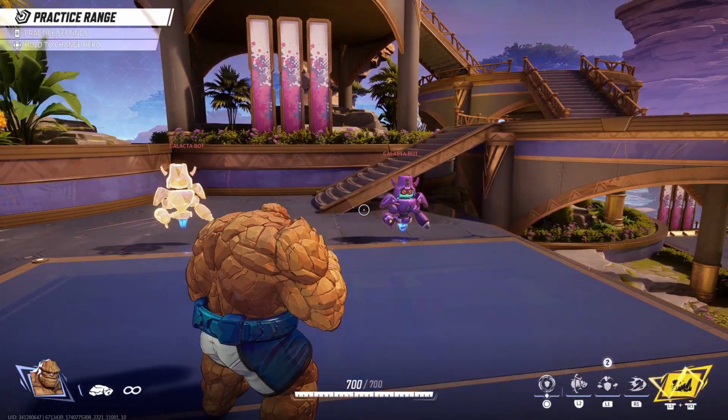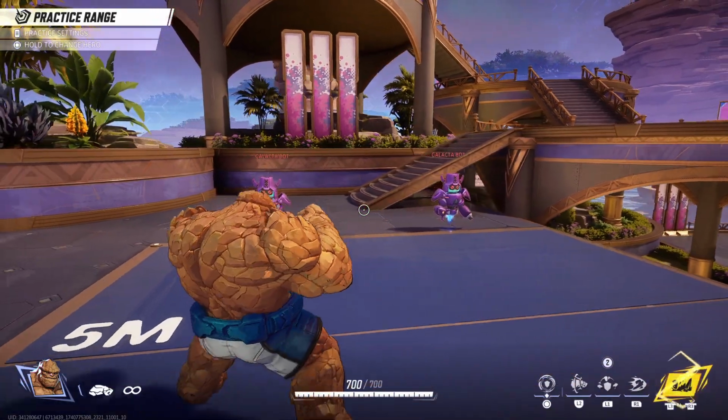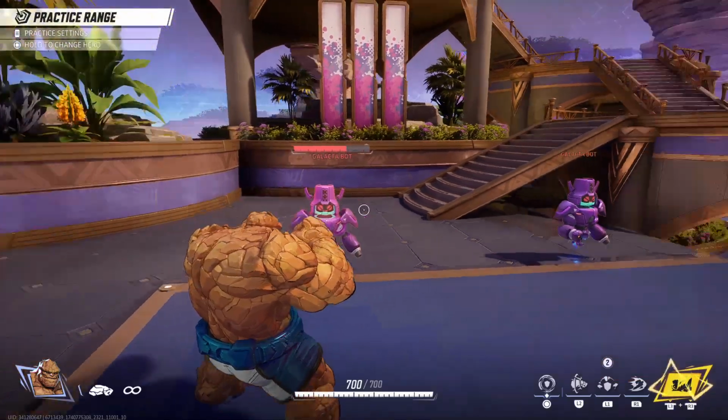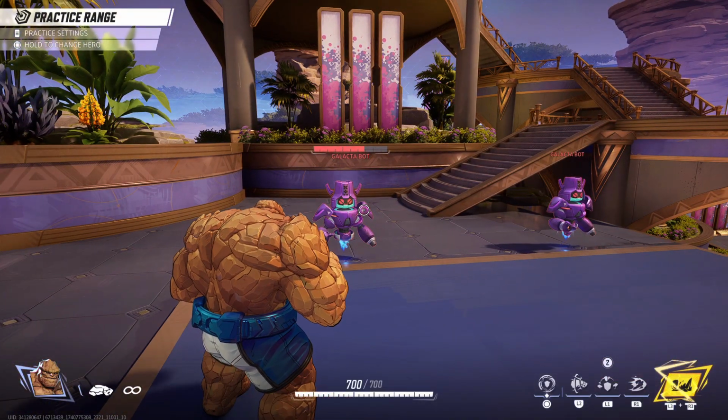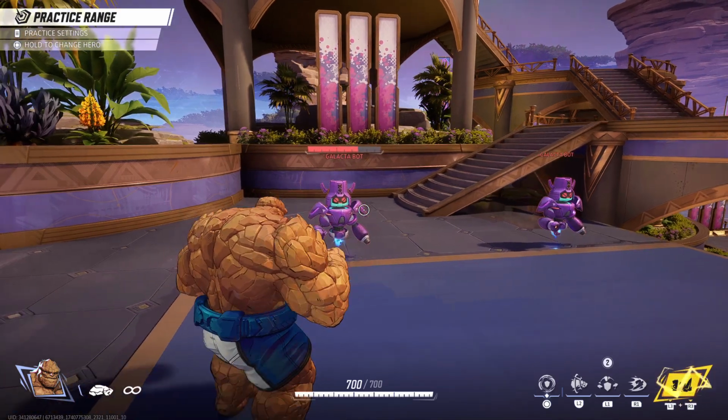The Thing is very close quarters. He has very limited range. So you're going to be using this in combo with another one of his abilities we're going to get into next. But really all you have is melee. So you're going to be spamming these a lot.